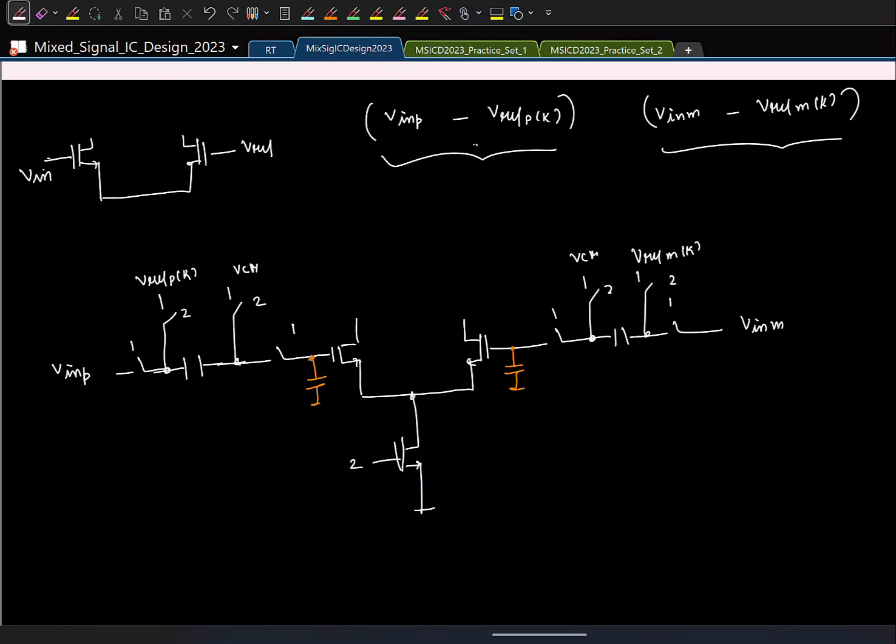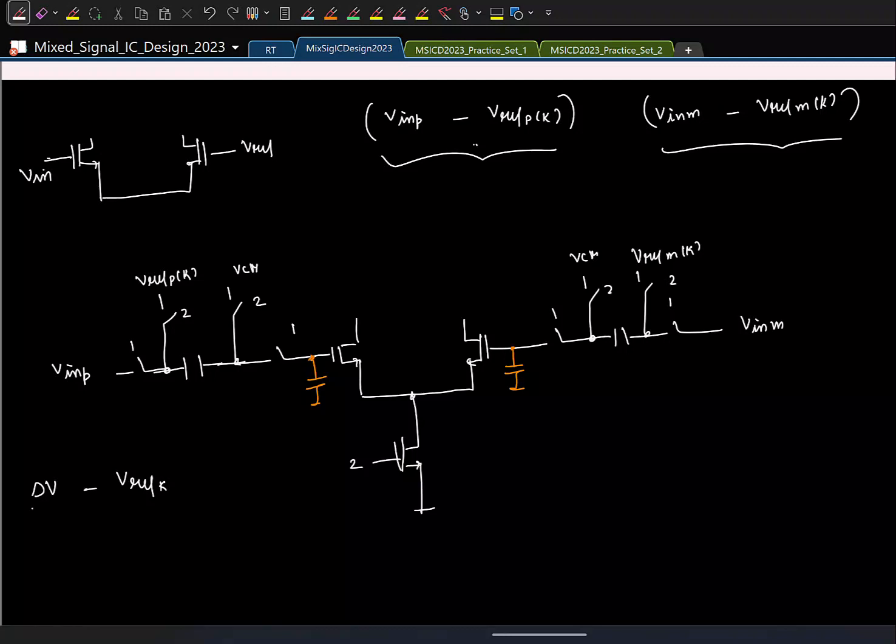Yeah, I mean, this is something I asked you guys to check out in the last class, why this should be at VCM. So I'm not going to explain. You work out and see and tell me why this should be at VCM. Okay. Please remember that we are looking at a differential input delta V. We want to compare it with a bunch of differential references, say V ref K, right? So this is what we want to do differentially.